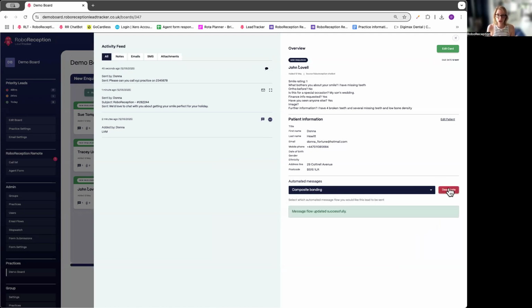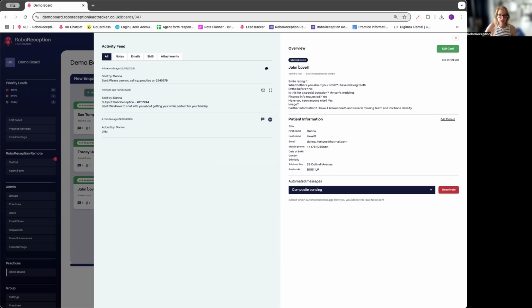That doesn't mean to say that you don't still need to outbound call them, but it does mean that they're going to get consistent regular messages from you over the coming days so that you're going to stay top of their mind. I still recommend that you call them because that's the best way to contact your patients, but this is a great way for them to book themselves online if you've got that availability on your website, see some before and afters, see some case study videos, whatever content you can include in these automated messages.